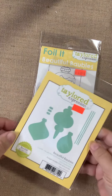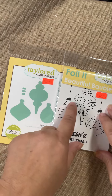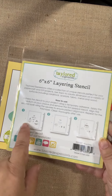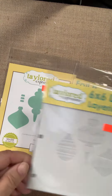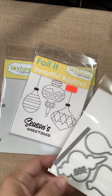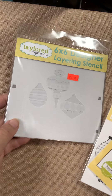Also a foilette called Beautiful Bobbles — this is part of a new set. Here's the Beautiful Bobbles die that cuts out these ornaments and the strings that hold them up. These are the little caps that go on top. And here's a stencil that coordinates — you could also stencil your ornaments. You can see three different steps in this layering stencil. Add your different colors and end up with some really cool ornaments. You can buy these together or individually. You foil these up, cut them out with the die, and the stencil is something nice to add if you want to add some color.